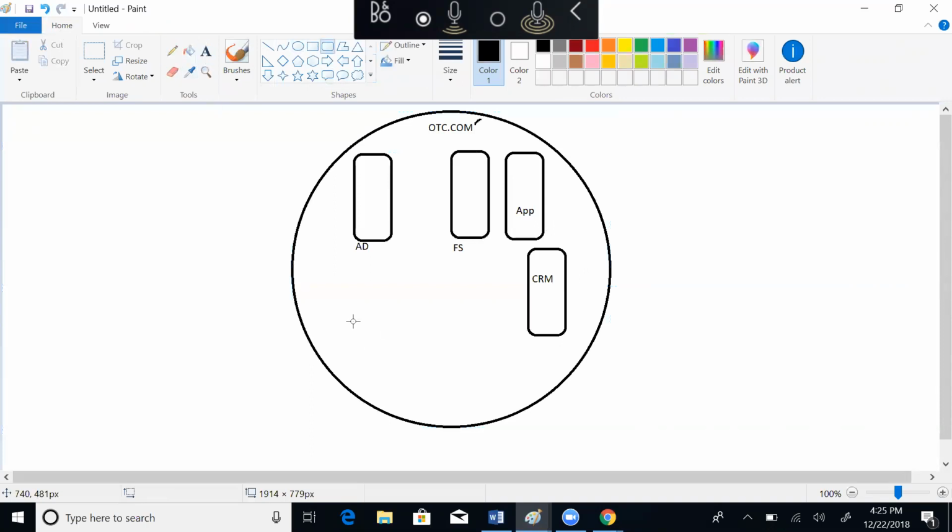Now let's create the computer objects. These computers are also domain joined. And you have this computer which is not domain joined, it's in workgroup.